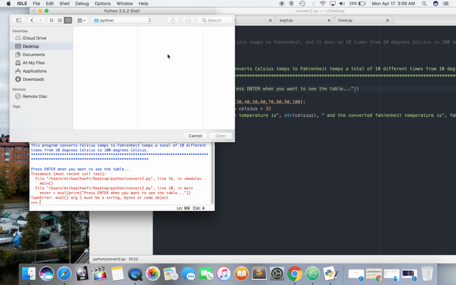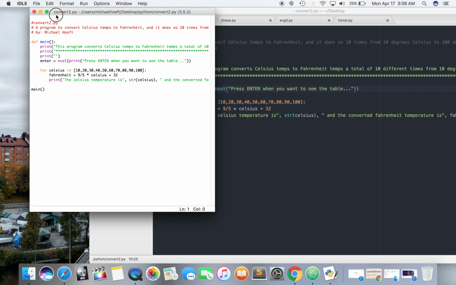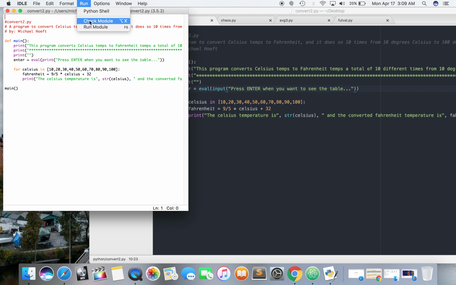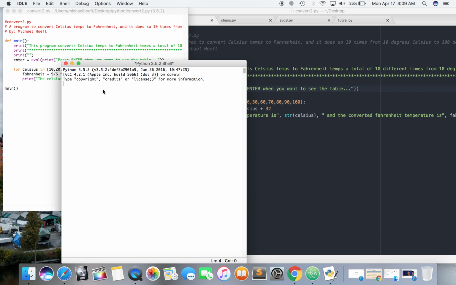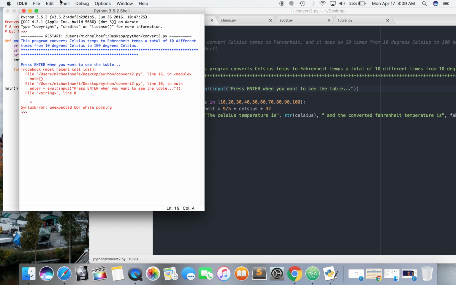Let's open it. Convert to. Okay, so here we go, line 16. It's supposed to be a string.